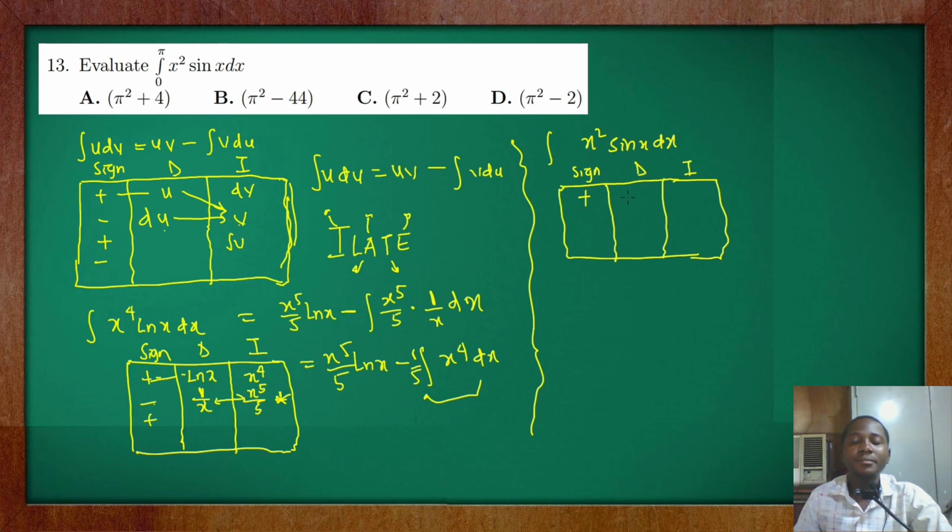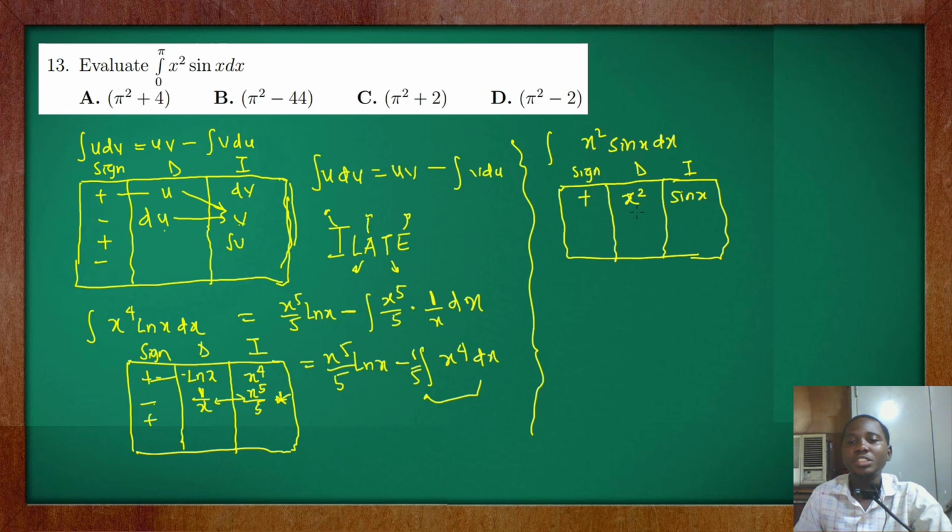Okay, so now, what will be my choice of u? My choice of u here will be x squared, because I know that algebraic comes before trigonometric. So this will be x squared. And what will be my I? My I is going to be sine x. So here I keep differentiating, and here I keep integrating. But don't forget, I'm going to stop when I know that I can easily find the product. When I multiply two rows together, I can easily find the integral. So let's do that.